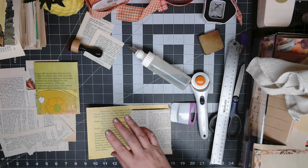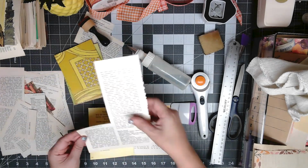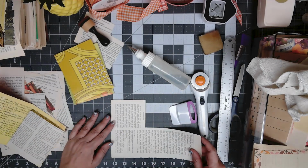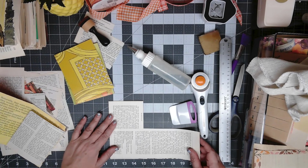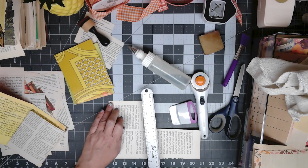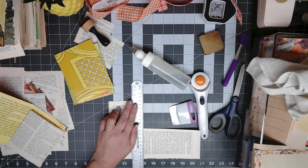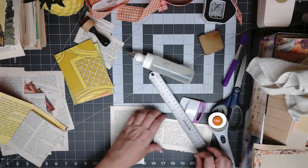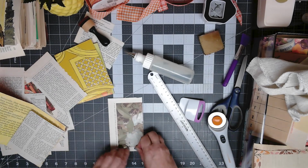All right, and then we need a piece for a pocket. I've got a lot of these that are cut in an L, like that. And the pockets don't have to be that big, so let's cut it in half. Actually, we'll cut it right there across where it is, like that. Oops. Okay. And then I'll give myself space on this side.